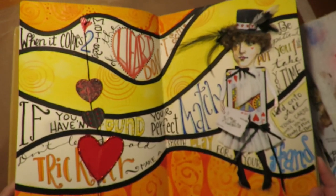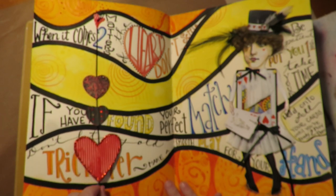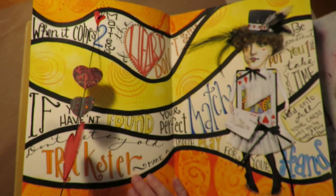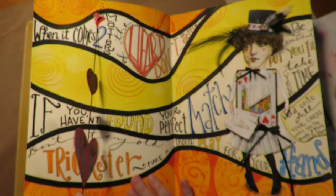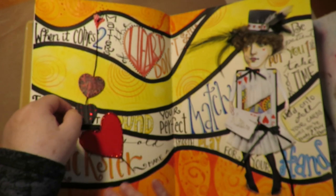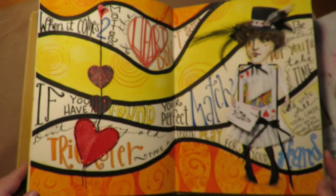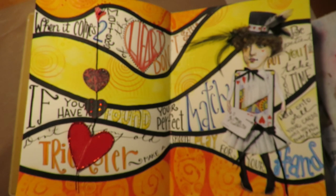I added some more feathers to her little hat — some black feathers. My spinners are decorated with glitter and more Nuvo drops on every side, so when it spins it's really fun and shows off the sparkly things. That's my page — I hope you had fun and enjoyed watching me create this. You could do so many different things with a spinner: butterflies, flowers, circles, squares, all kinds of shapes. Art journaling is a blast and something fun for everybody to try. Go make some art, because art soothes the heart — thanks for stopping by at Twisted Art Designs.